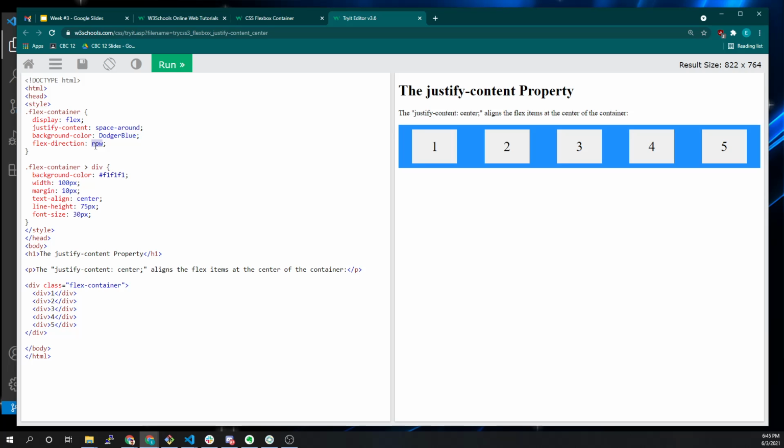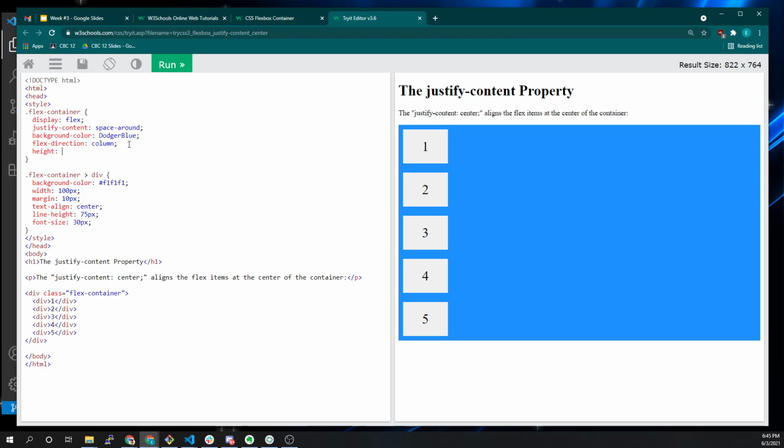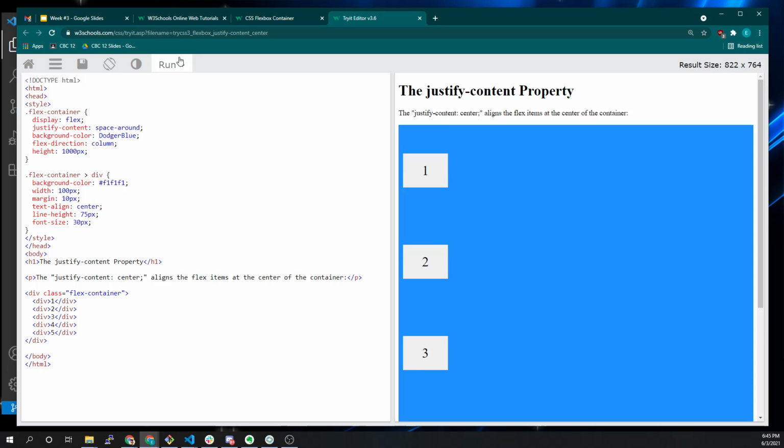If we change this to flex direction column, we're changing it to the other axis, up and down instead of left to right. Okay, it's still doing that same thing. We can change this. Let's say height 1000px. Let's make this super big. Now we see that justify content is working on up and down, whereas before it was working on left and right.